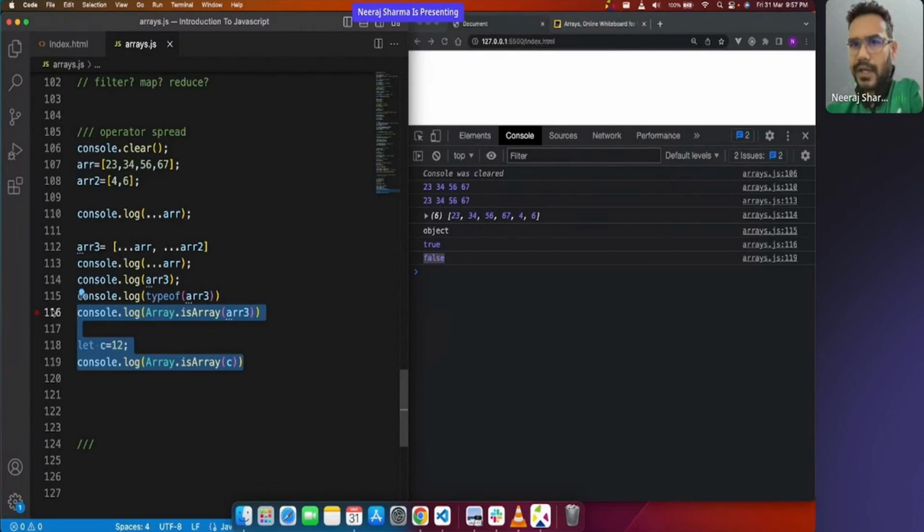When you're working on some project, a situation might come where you have to find out whether a variable is an array or not. At that point you will not exactly remember how to do that, but you will know it is possible. See, there is a difference. You will not remember how to do it, but you will know it is possible.